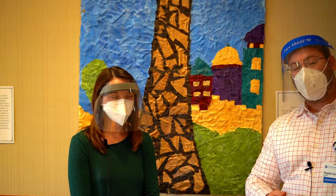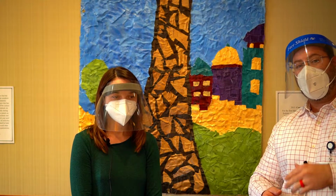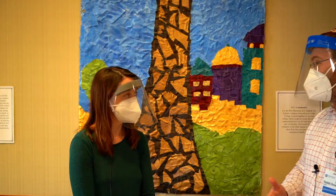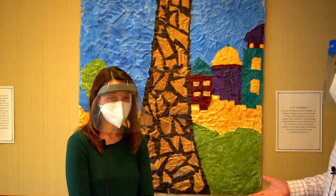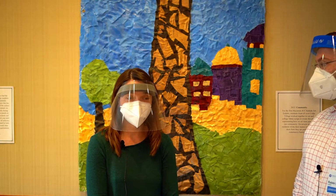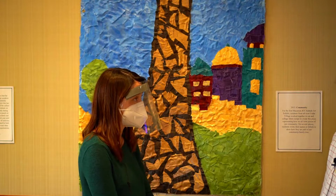Yes. So we're going to be taking a tour with Jessica here in this hallway in the area between the main part of the building and Oakview, and it's all 7 of the past years of Cedar Village's contributions to the artwork in the JCC Sukkah, right, Jessica? Yes, we've been working on these pieces ever since I started here. It's been an annual tradition, and so this is the first time we have actually had them all hanging at the same time. First time? Mm-hmm. Oh, that's an amazing treat for us.